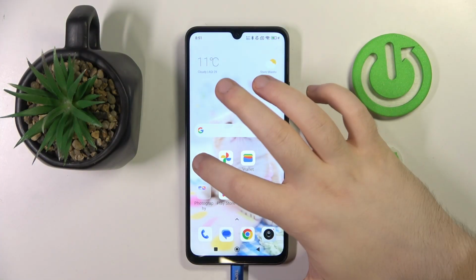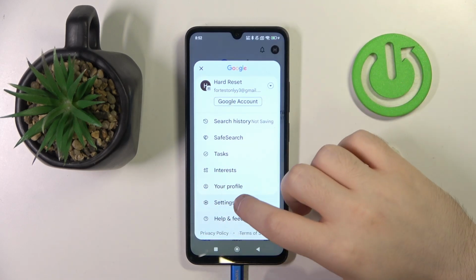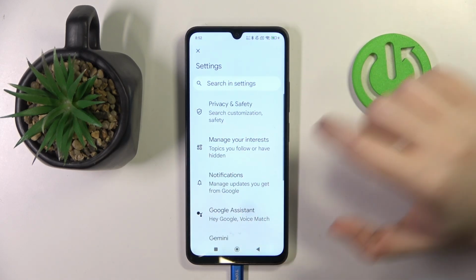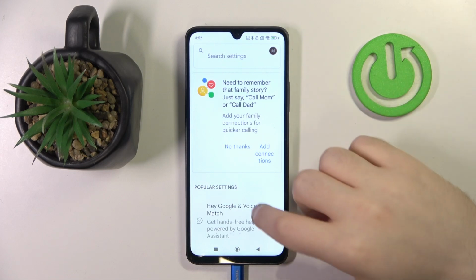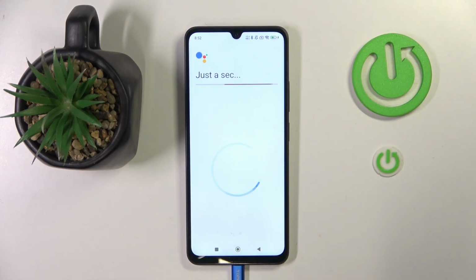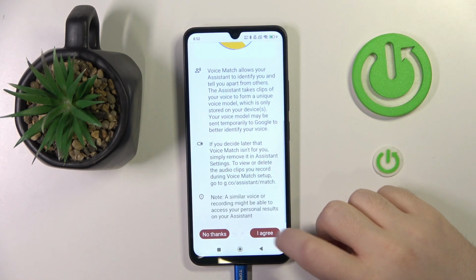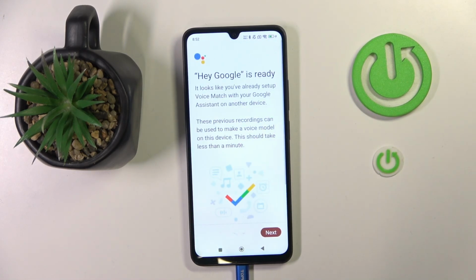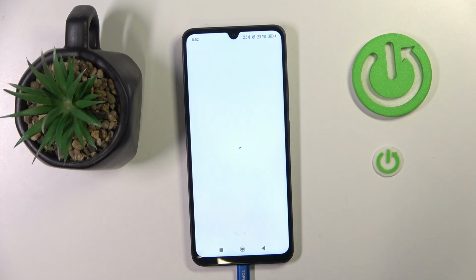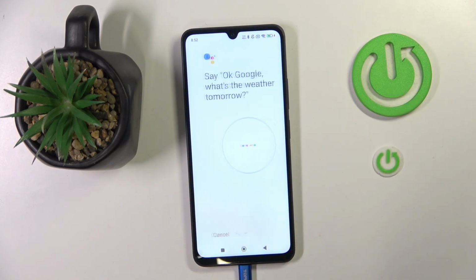So you have to start by opening your Google application, then click on your avatar and now go to settings. Then click on Google Assistant and now click on Hey Google and Voice Match. Then click here to enable Hey Google and now click on More and I agree. Then click again on More and I agree. Then click Next. And then click on Retrain Voice Match Model.